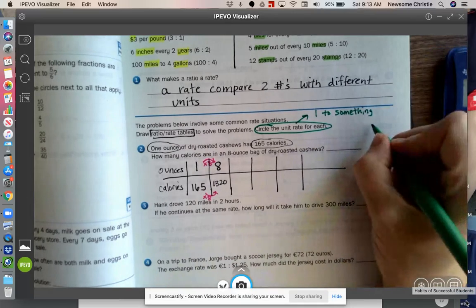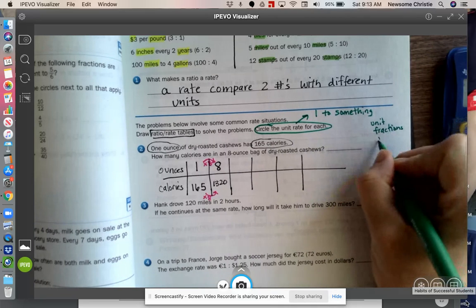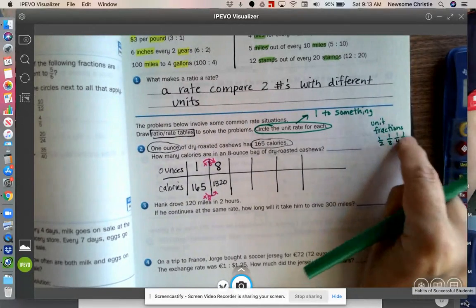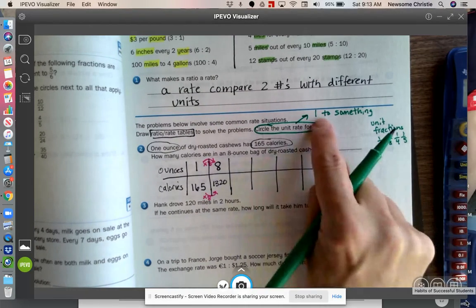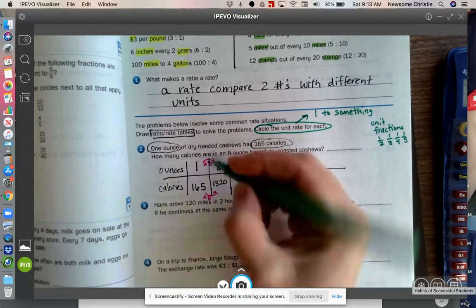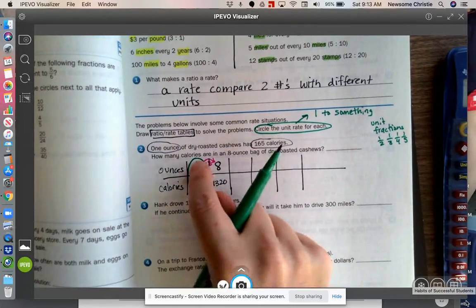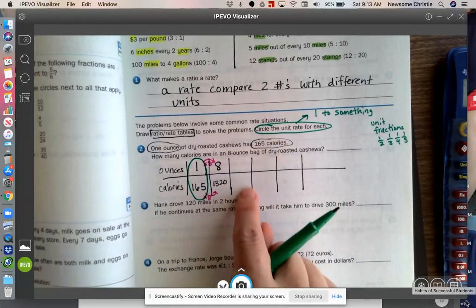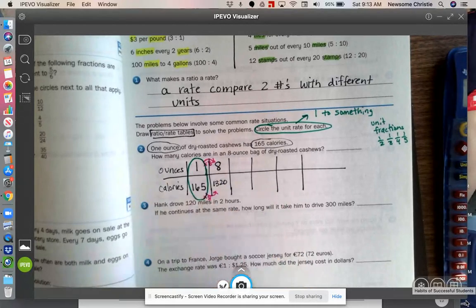When we did unit fractions, do you remember us talking about that not too long ago? Unit fractions have a 1 on top, right? So that word unit, it means it's got a 1 on top. Well, a unit rate is a rate where one of your numbers is a 1. So if we look at this problem, 1 to 65 is our unit rate because it's got a 1 in it, okay? And that's helpful when you're doing these kinds of ratio and rate tables to find your unit rate because that's usually what makes this an easy multiplication, okay? This one gave us our unit rate to start with.